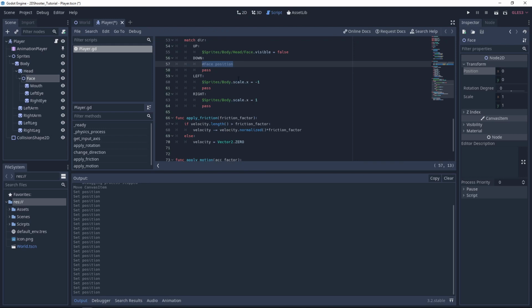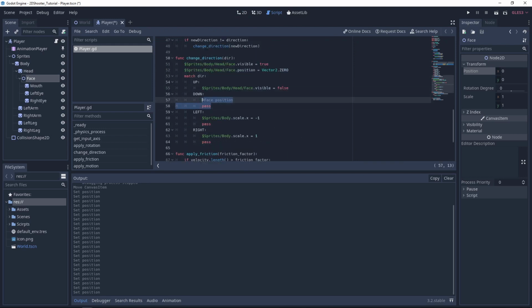We can go in our scripts, and now we can do sprites, body, head, face.position.x equals -17.